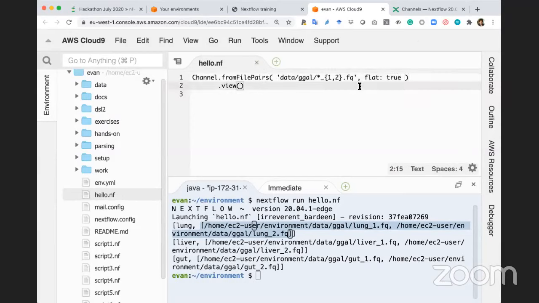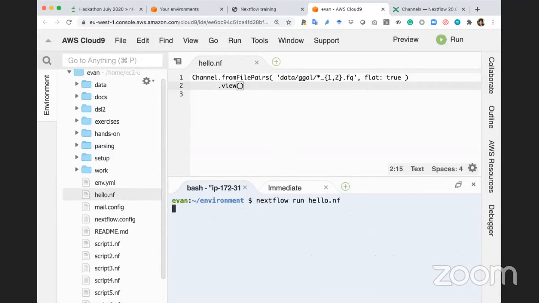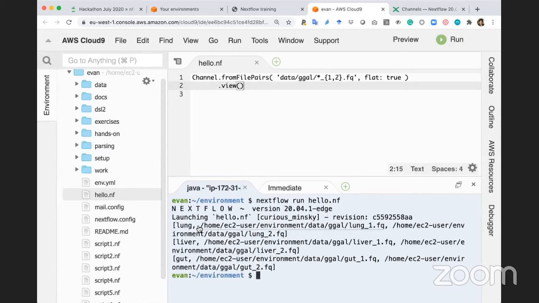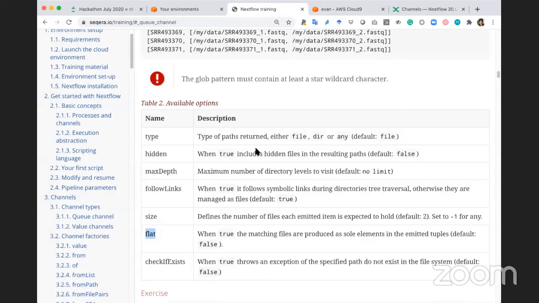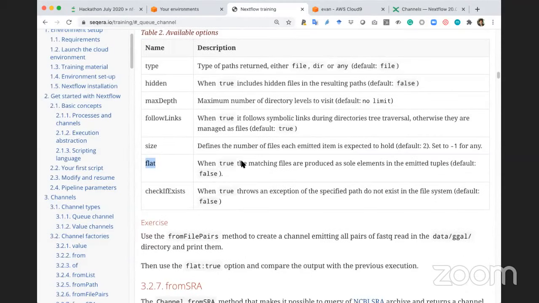and then view this, what we'll notice here is that now the second one is no longer a tuple that contains a sample ID and a list of files. It's a sample ID and then a file and then another file. So this is no longer a nested list in here, and that can be useful if you want to access them or manipulate them in a different way. So we have ways of controlling the data structure inside the channel as well. And this can be done in this case when we're creating the channel, but it could also be done outside.